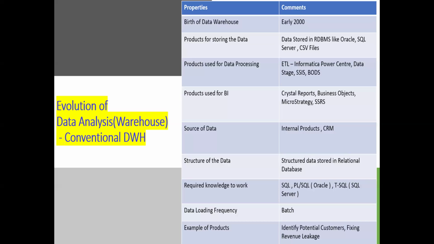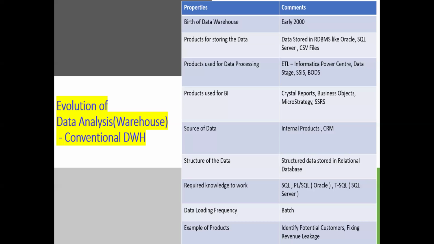And what knowledge is required to work on this conventional data warehouse? We need to know SQL, or PL/SQL if it is Oracle, or T-SQL if it is a SQL Server data warehouse. And what is the data loading frequency? Companies used to wait for the daily transactions to complete, and then at end of day, after business hours were completed, every company would start a batch process to load the data from source to target using a set of ETL jobs. So this is how the conventional data warehouse was built.